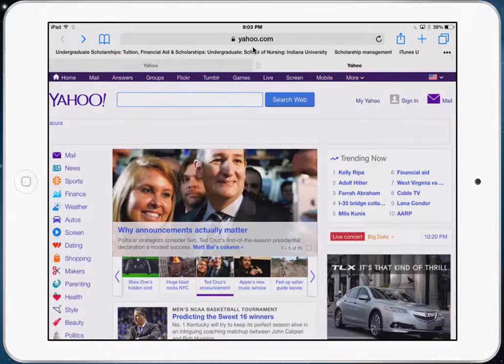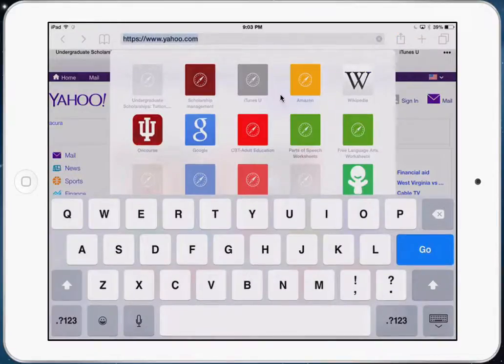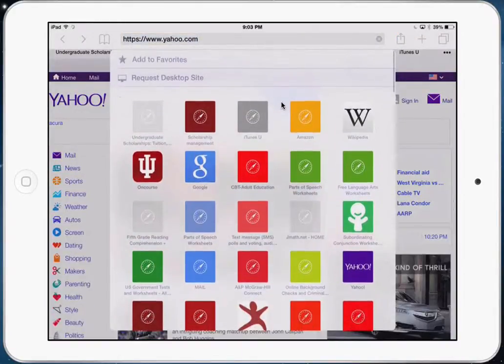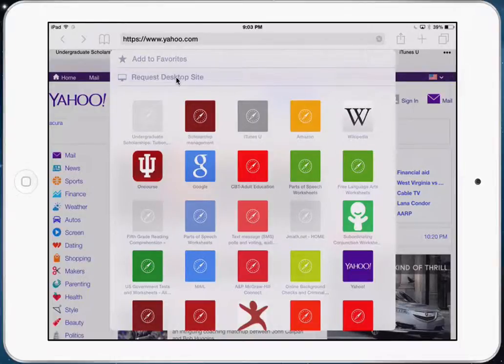Well, like I said, touch the address bar, drag down, and then you can request a desktop site. Also, notice here's a quick shortcutty way to add this page to your favorites if you want to also. Okay, so hopefully you found that helpful.